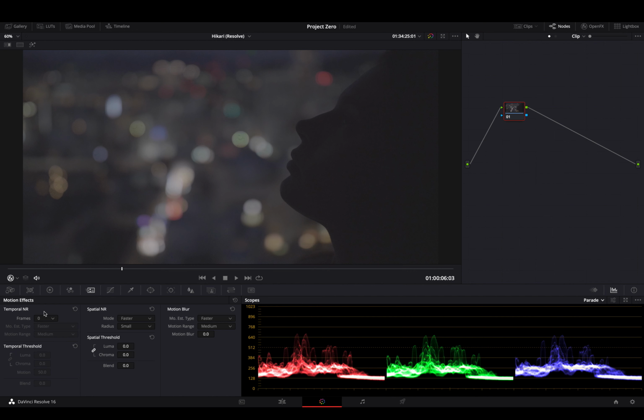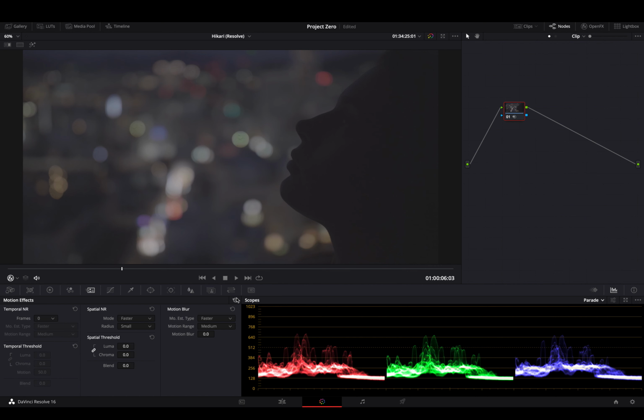You have motion effects. This is basically a denoiser. It's a really powerful tool for your image. It will help you denoise your image in a really professional way. I'm going to do that just to let you see the power of this tool in a really fast way. Let's watch our image, how clean it is right now with some little adjustments.